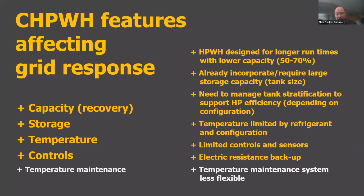That is challenging depending on what refrigerant you're using to power your system. CO2 systems, which we are very fond of nowadays, can elevate the temperature somewhat, but it's not as easy as just increasing storage if you're trying to get through a load shift, right? Temperature can be more useful in a dispatch where you want to shift or shed or whatever, but if you're just trying to run through a peak period, storage is probably the easiest way to do it.